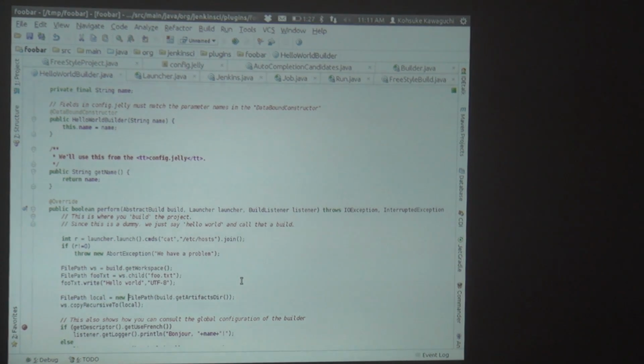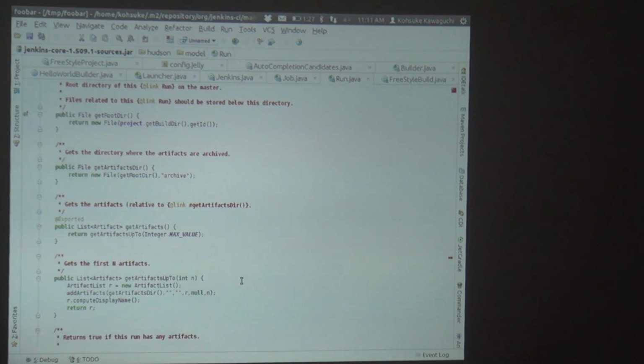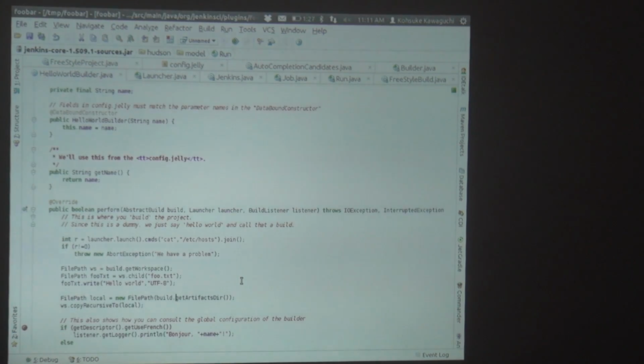But some of the methods... Most of the heavyweight domain objects like Jenkins and certainly all the jobs and the builds and so on, they all live on the master. So some of the methods like getArtifactsDirectory, which is the directory where the artifacts are stored, are always guaranteed to be on the master. So that's why this method returns File as opposed to FilePath, because it's known to be on the master. You sometimes see that. But for the purpose of copying files around and so on, it's often easier to use FilePath.